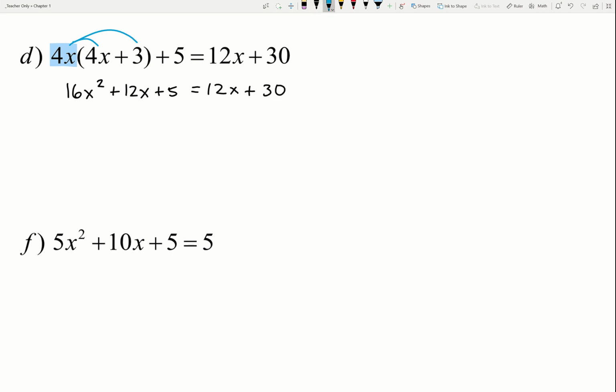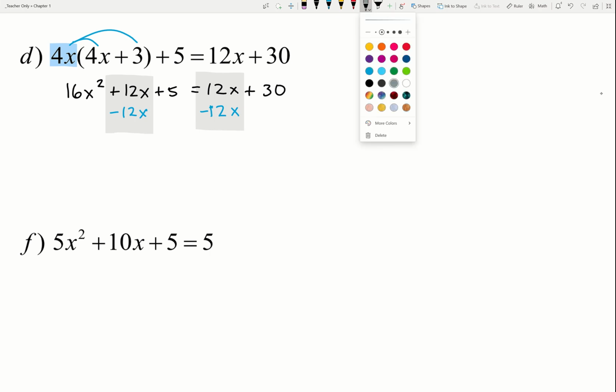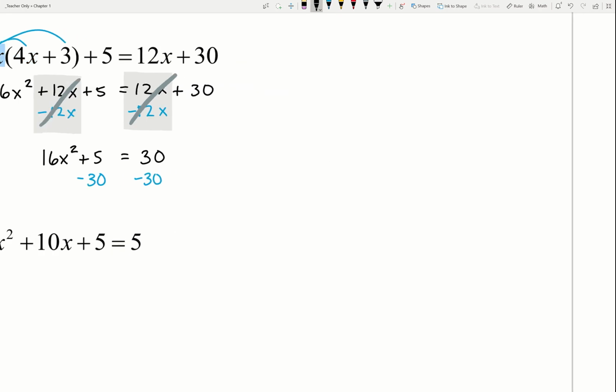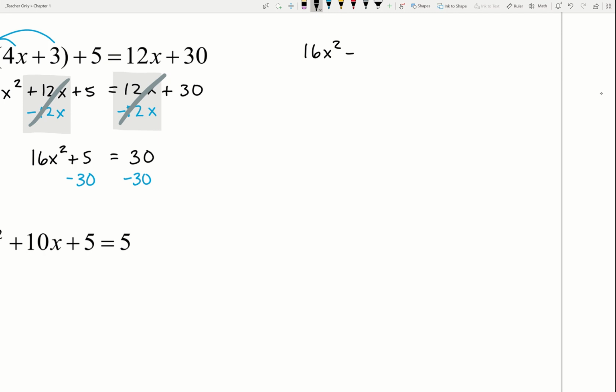And now we're going to continue to collect all of our terms to one side, leaving 0 on the other side by itself. We can get our x terms together by simply subtracting 12x from both sides, but what I want you to realize here is that when we do that, we actually have some terms that are going to fall away and make 0. So 12x minus 12x, these are going to cancel out for us. And we're going to end up here with 16x squared plus 5 is equal to 30. And we're trying to get that equal to 0, remember, so we're going to take our 30 and bring that over. Subtracting 30 from both sides gives us 16x squared minus 25 is equal to 0. And we do have our equals 0 now, so I'm going to get that in a box just to keep track of it.